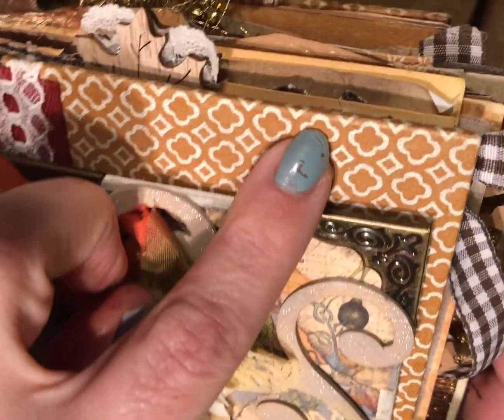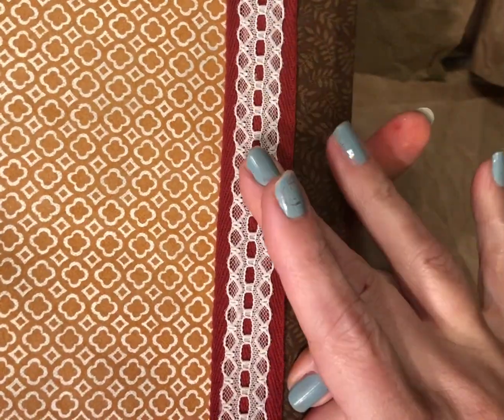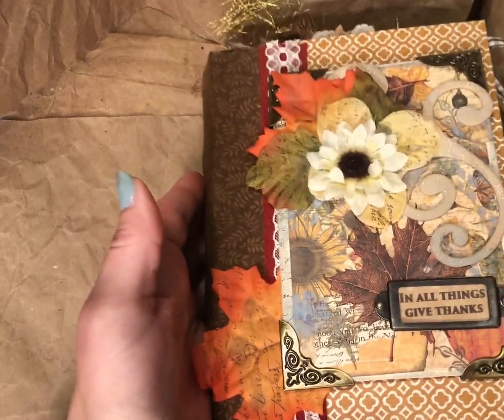This pattern here is the pattern that comes naturally on the Reader's Digest book, and I absolutely embrace and love it. You can see the back cover here. I did just cover up this fabric ends and added some beautiful lace, and I really enjoy this pattern. It went really well with this paper collection and everything that I've got in here. So here we go.